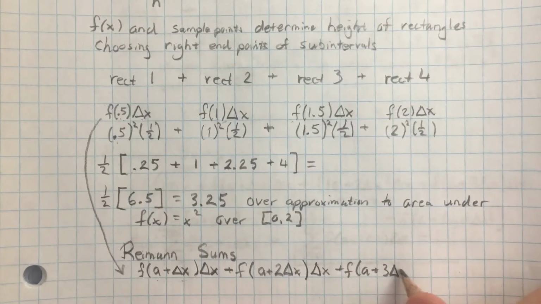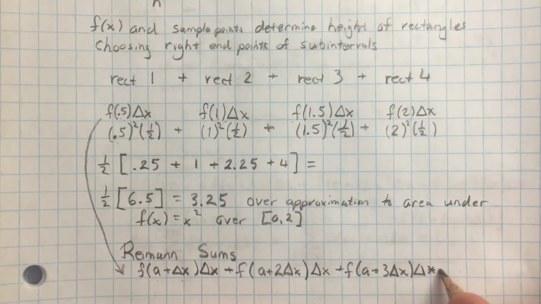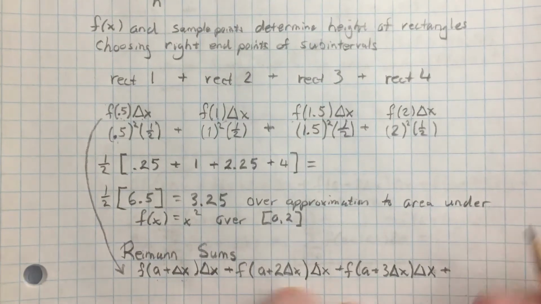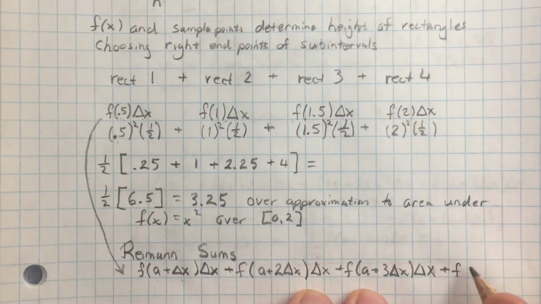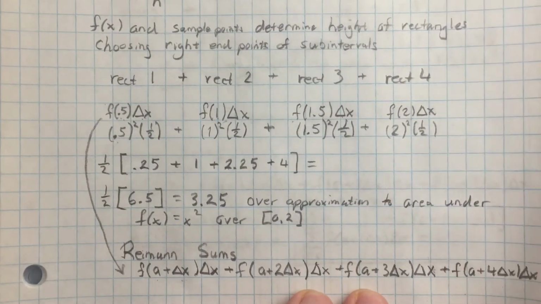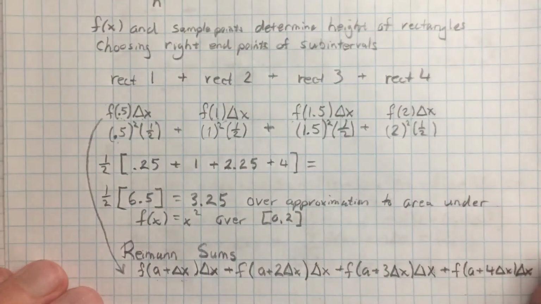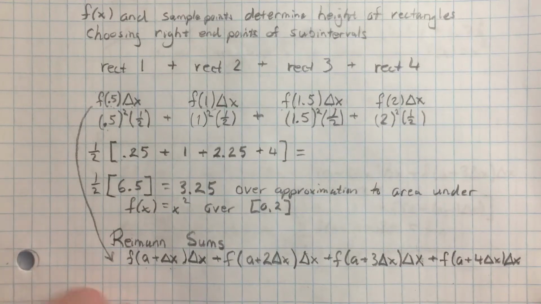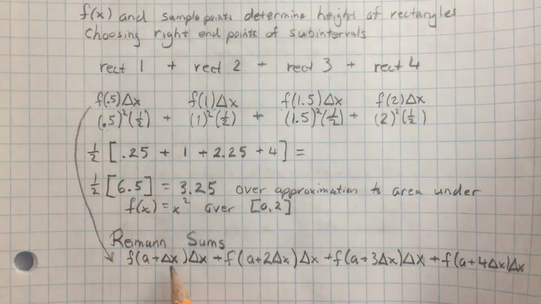So that means we're going to end on 4 delta x instead of 3 delta x like we did for the left endpoint approximation. So the formula should be remarkably similar. We just need to adjust for the fact that we mentioned a moment ago. Okay, so there's our abstract formula for this problem, again specific to the fact we're using 4 rectangles. Because they're right endpoints, we already moved in a delta x from the left-hand side of the interval.